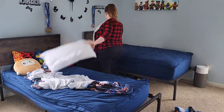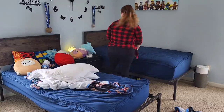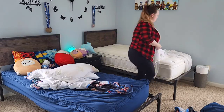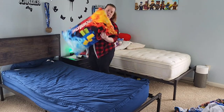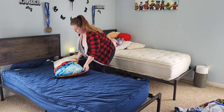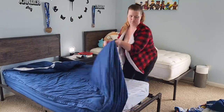So now moving into the boys' room. The boys' room in some way was going to be a little bit easier because I had actually washed their curtains a few days prior. So all I had to do was really just get into their bedding and everything. Their bedding though takes a bit to wash just because it is a little bit thicker with these being the Beddys, which I absolutely love. If you guys have not looked into them yet, definitely look into Beddys for your kids. It makes life so much easier.